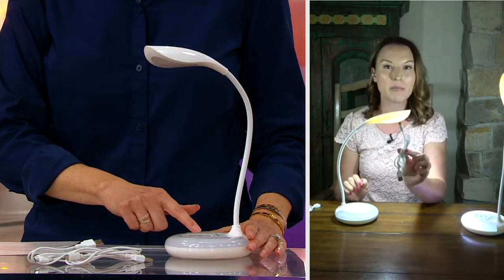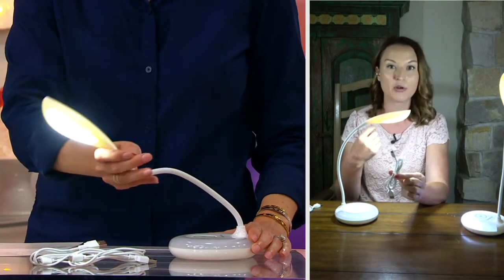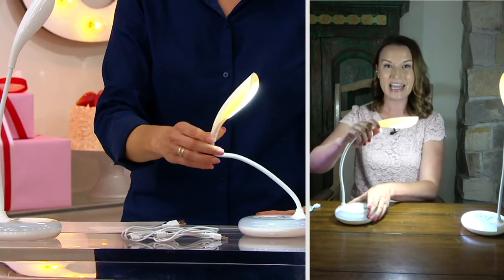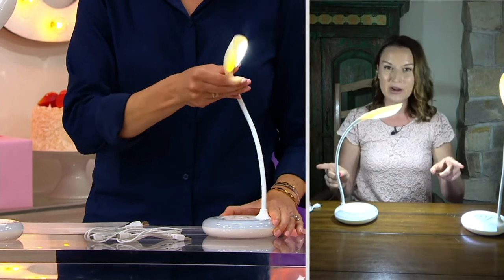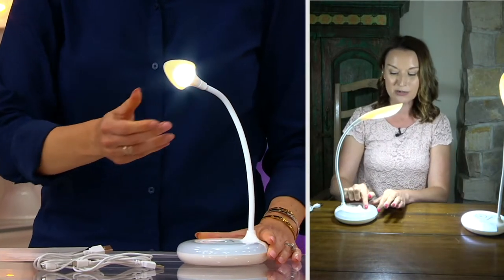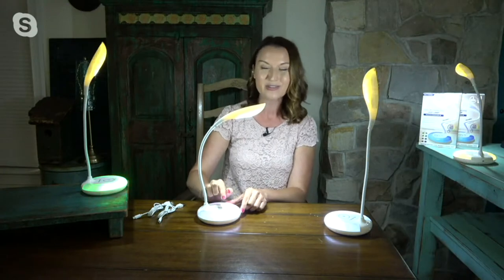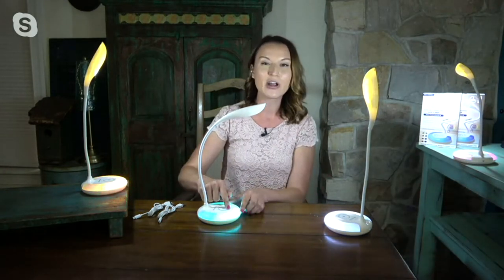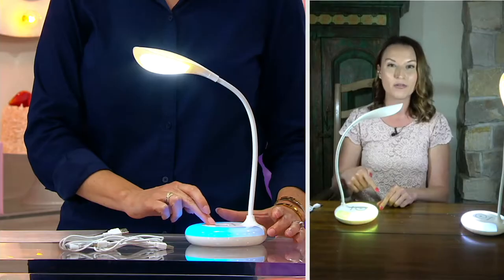All you do when you get them home is plug them into any kind of USB power brick that you have — your charge hub, your halo — and charge them up. Now you're able to use that light with multiple brightness levels, and it's cool to the touch. The coolest part is they've combined two different light technologies, so the accent base actually becomes functional as well. When you turn the lamp off, or use them simultaneously, you're able to scroll through 256 colors or morph through them.